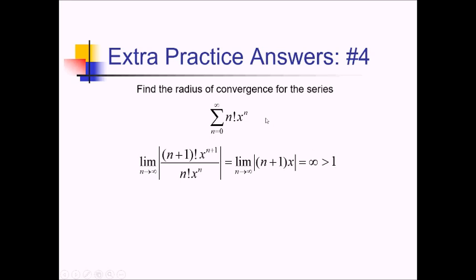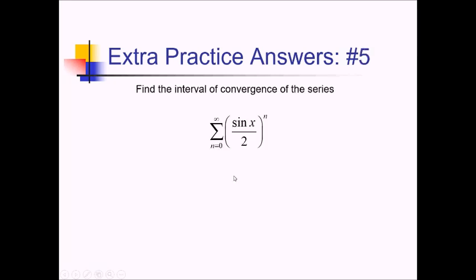It doesn't matter how far you go in whatever direction, you're not going to find convergence. So we would say the ROC for this one is just 0, which is to say the only place you will converge is at the center of this thing, which also happens to be 0.